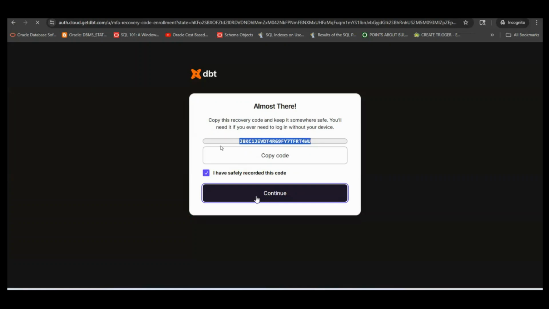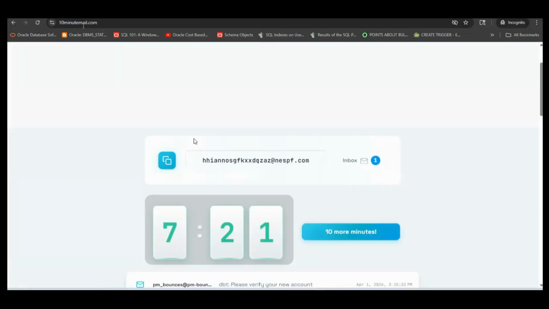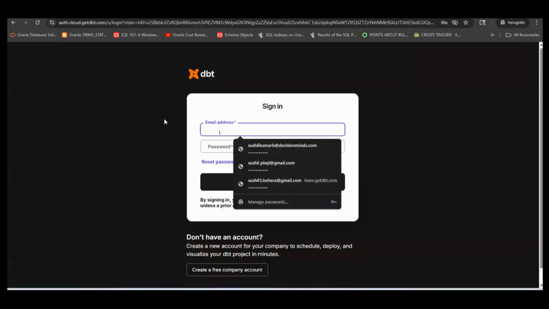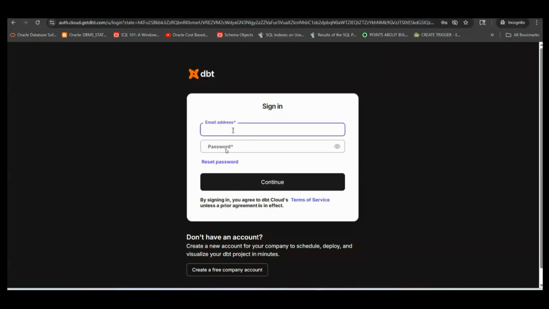Our job is done. We don't need this email ID now. It is there in your mobile, and you can just paste that. You have to keep this particular email ID somewhere, right? And the password you already have and you remember, whatever it is.